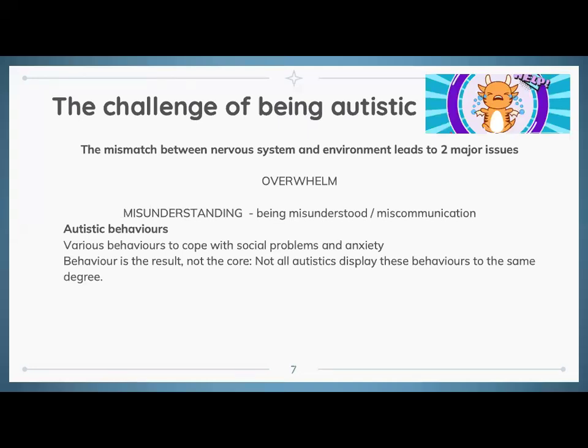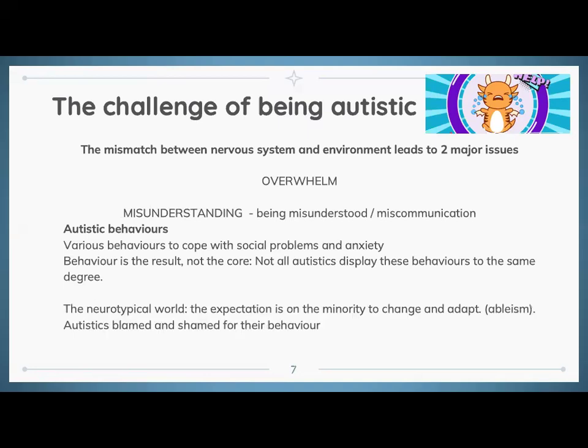And it's important to understand that the behaviors we typically associate with autism are a result of the way that they're processing information. That is not the core issue. The core issue is not the behavior; it is just a symptom of how they are managing their autism. And that is why the behaviors can be so variable, because there'll be different behaviors depending on how somebody is coping.